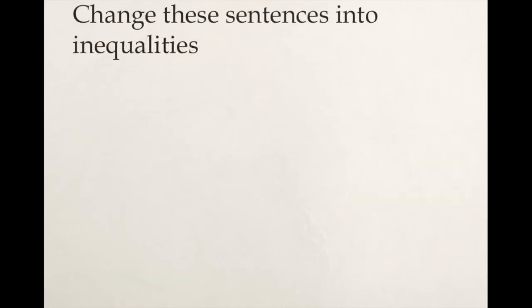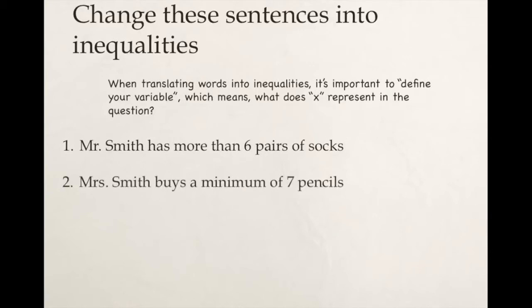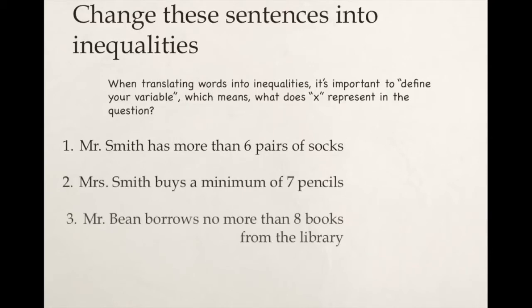First, let's try changing these sentences into inequalities. When translating words into inequalities, it's important to define your variable, which means what exactly is x in this question. My first statement: Mr. Smith has more than 6 pairs of socks. Mrs. Smith buys a minimum of 7 pencils. Mr. Bean borrows no more than 8 books from the library, and Mrs. Bean has at least 7 notebooks.